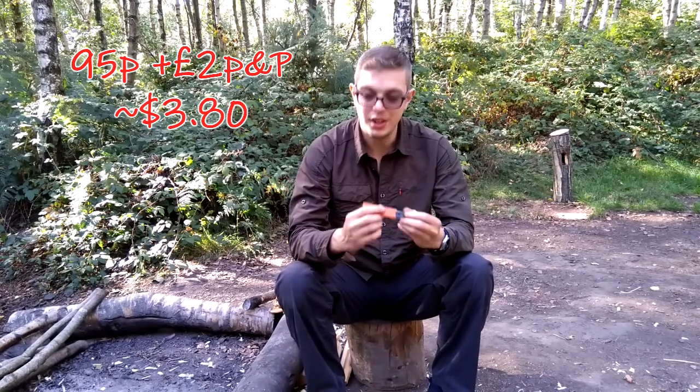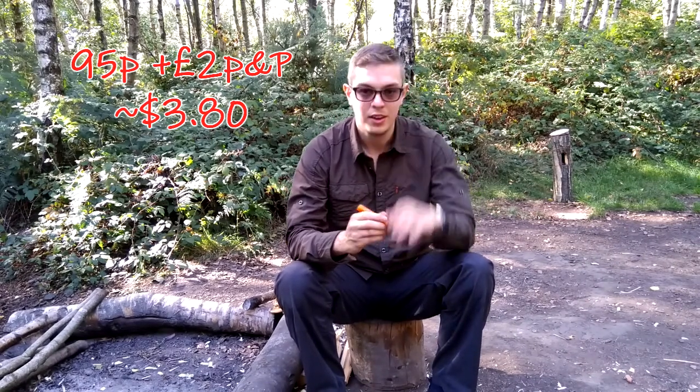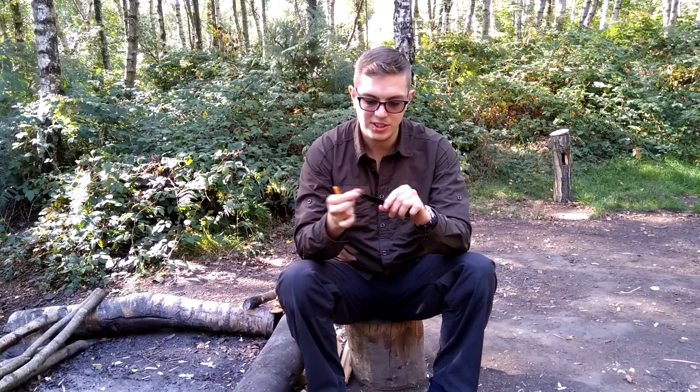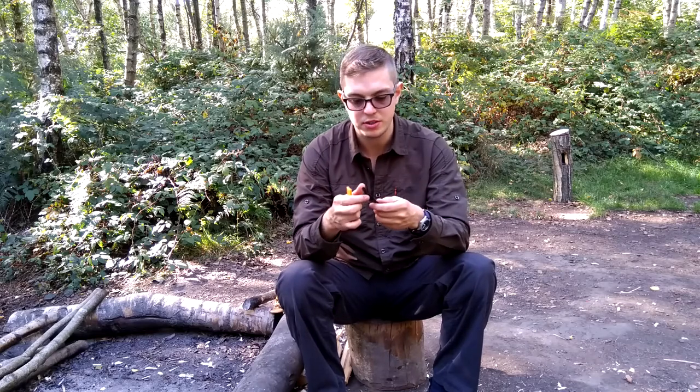It did actually perform surprisingly well. It didn't come very sharp out of the factory, so that wasn't the factory edge. I did sharpen it very slightly. I was surprised by the edge retention. After 10 cuts of 10mm thick rope, it still did okay at the paper test, and it still feels sharp and is still usable for things like steaks and a bit of carving.